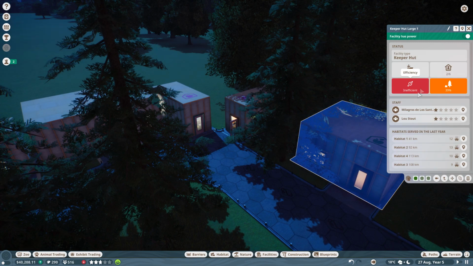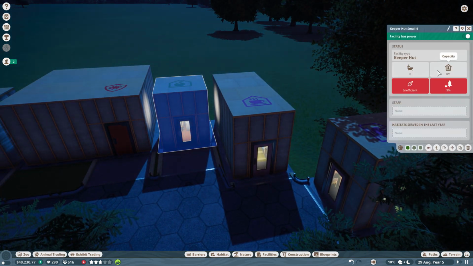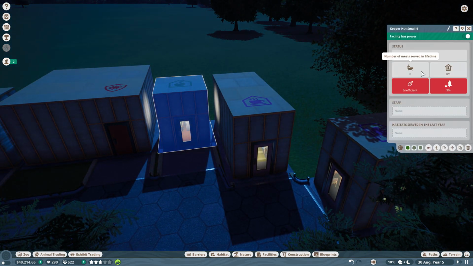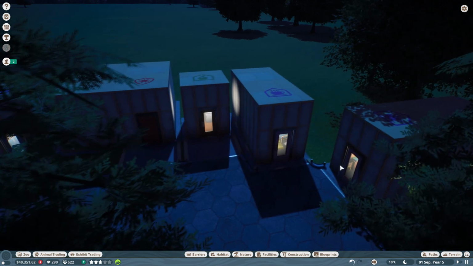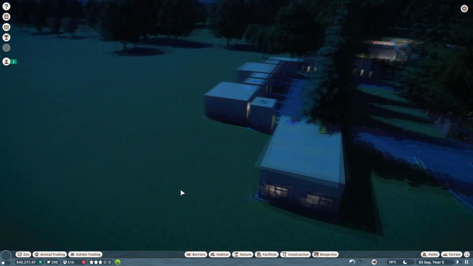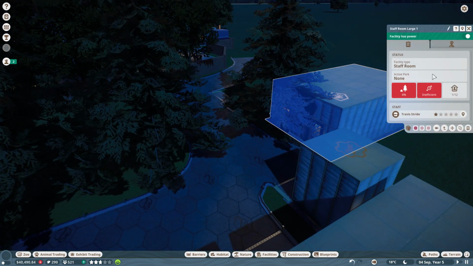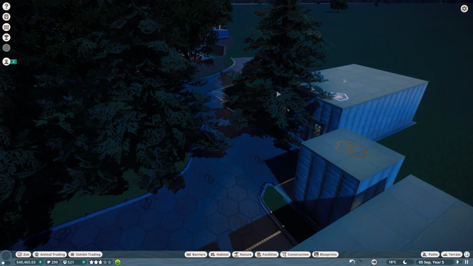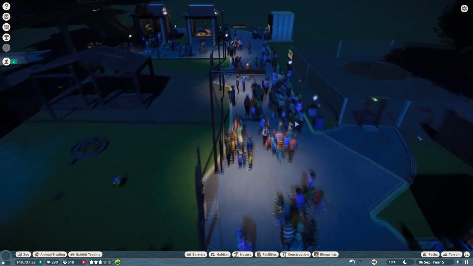According to this keeper hut, we've done 44 meals so far. 2 out of 6 keepers are there. Looking at this keeper, no one's using it. And none served in its lifetime? That's a little odd, if you ask me. No one's chilling in that staff room. But we should be fine. Yeah, 1 out of 12. Facility has power. So we are sitting pretty for this particular episode, ladies and gentlemen.